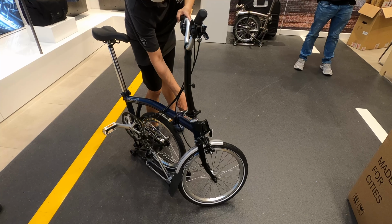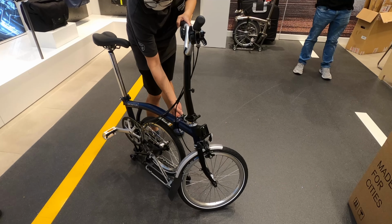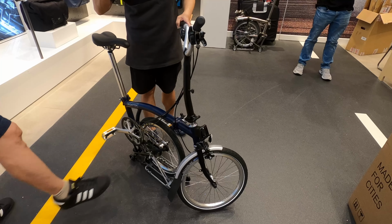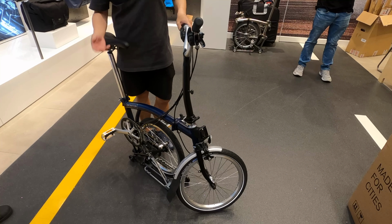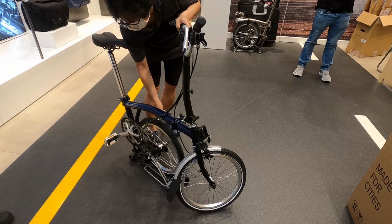Then you open up. But now, make sure there's enough clearance. Enough clearance. So that means before we bring this wheel down, we have to bring the pedal behind first. Can also, whichever way. Oh, now you can move. Yes, you can still move. Yeah, still move on.